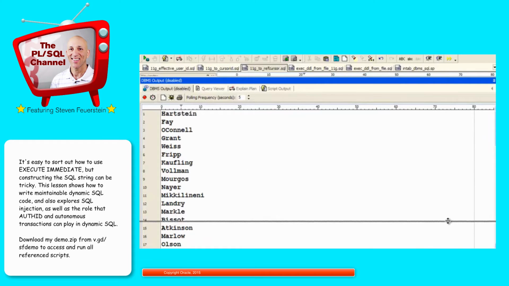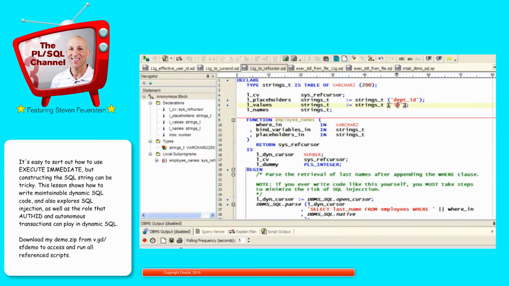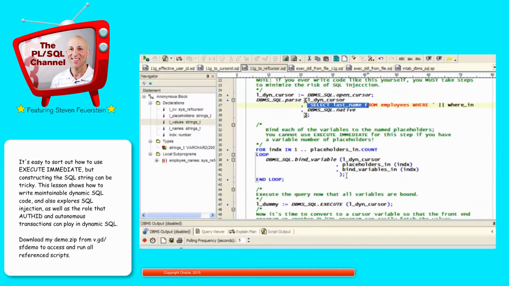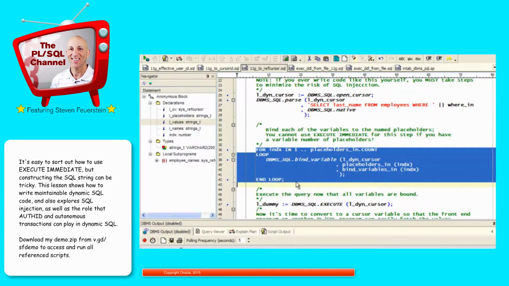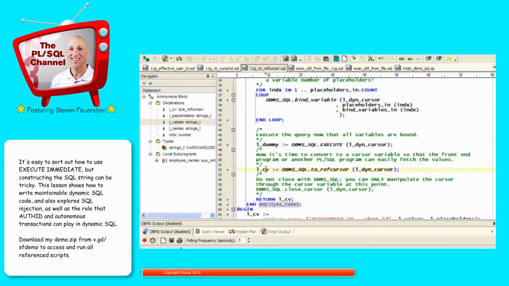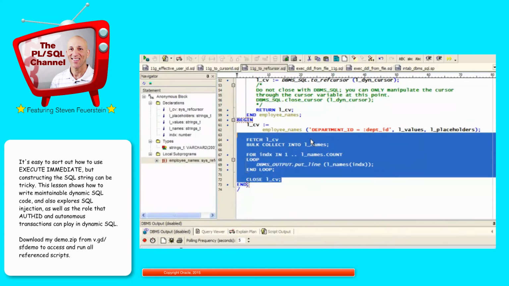In department, where is it? 50. So I look for all the employees where department ID, that's the placeholder name, is equal to 50. So this is the classic scenario in which you'll want to take advantage of the to_refcursor program. I know how many things I'm selecting. I don't know how many things I'm binding. So the bind process, the first phase of the process to get to the point of executing, is done with DBMS_SQL. Then I hand off the cursor to my cursor variable, and then I can use my static standard operations to iterate through my cursor variable.